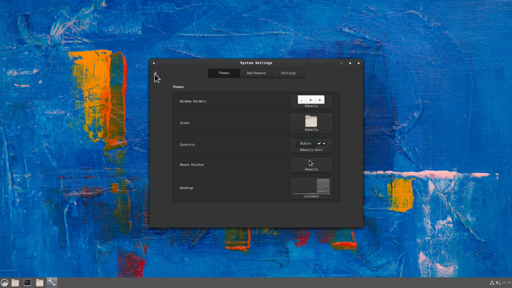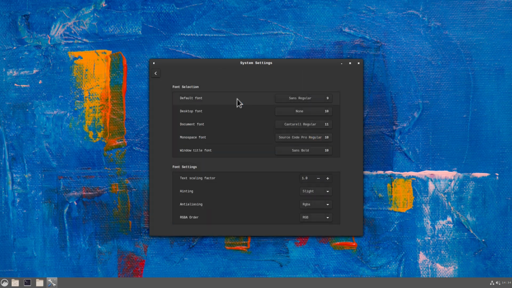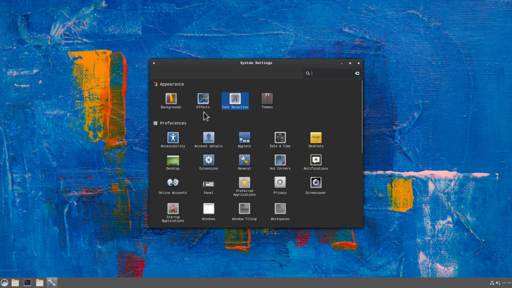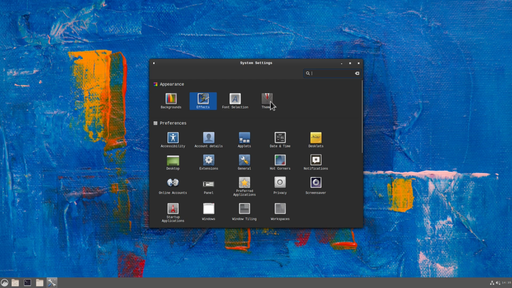So let's go back to the main settings. And let's have a look at the font selection. So under fonts here, we can change, of course, the fonts for our desktop. We also can change the default fonts, the document fonts, and so on. And we're going to change this in a second. Let's go back to the main settings again. We have also the effects tab here, which defines the effects of the window. So you can go ahead here and experiment. On my virtual machine here, it doesn't really play well because I don't have 3D acceleration right now, but it's fairly self-explanatory. Now let's go back to the main settings and go to themes again.